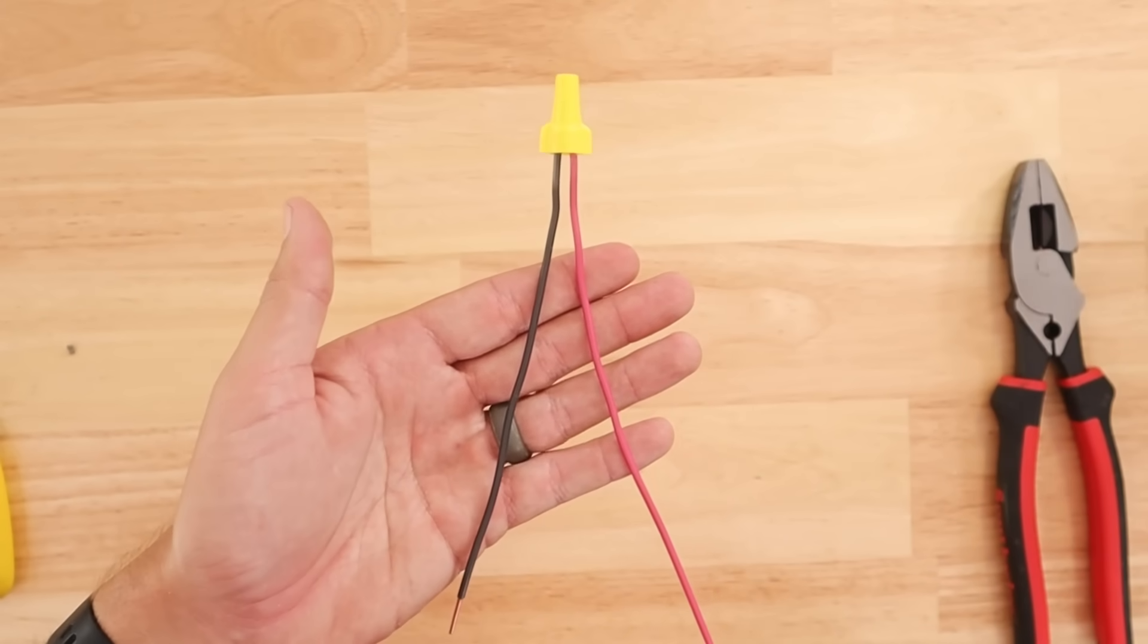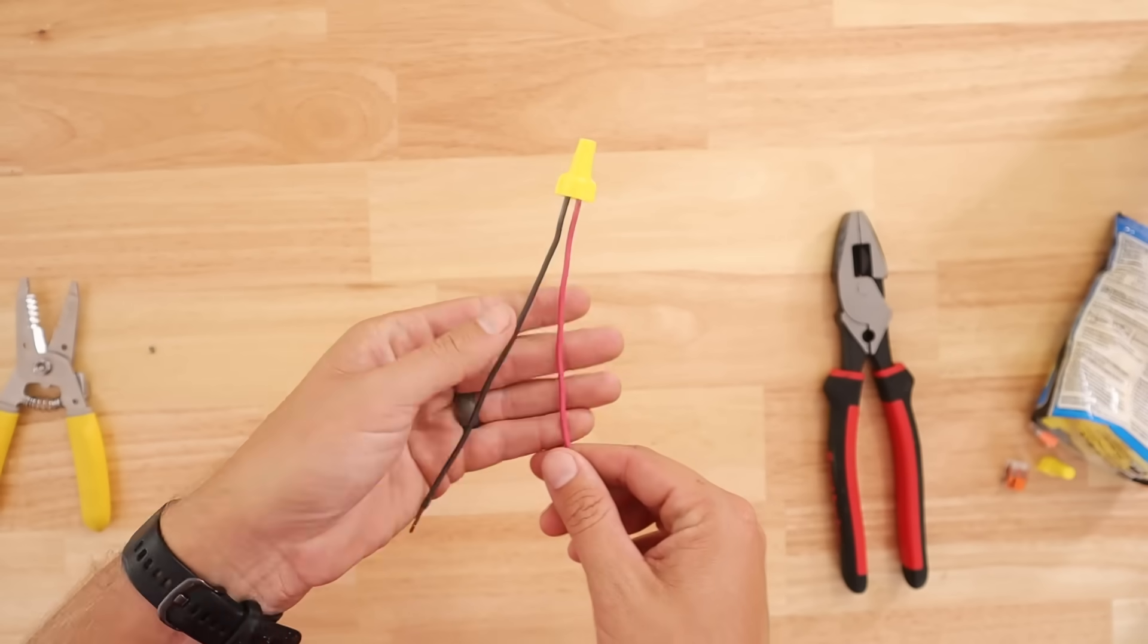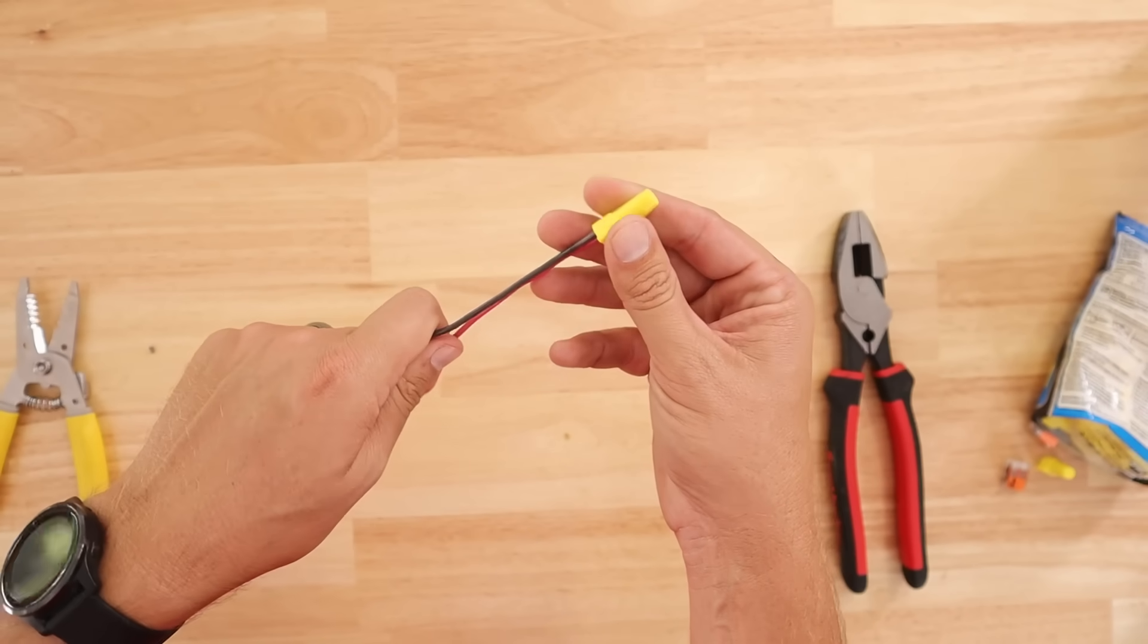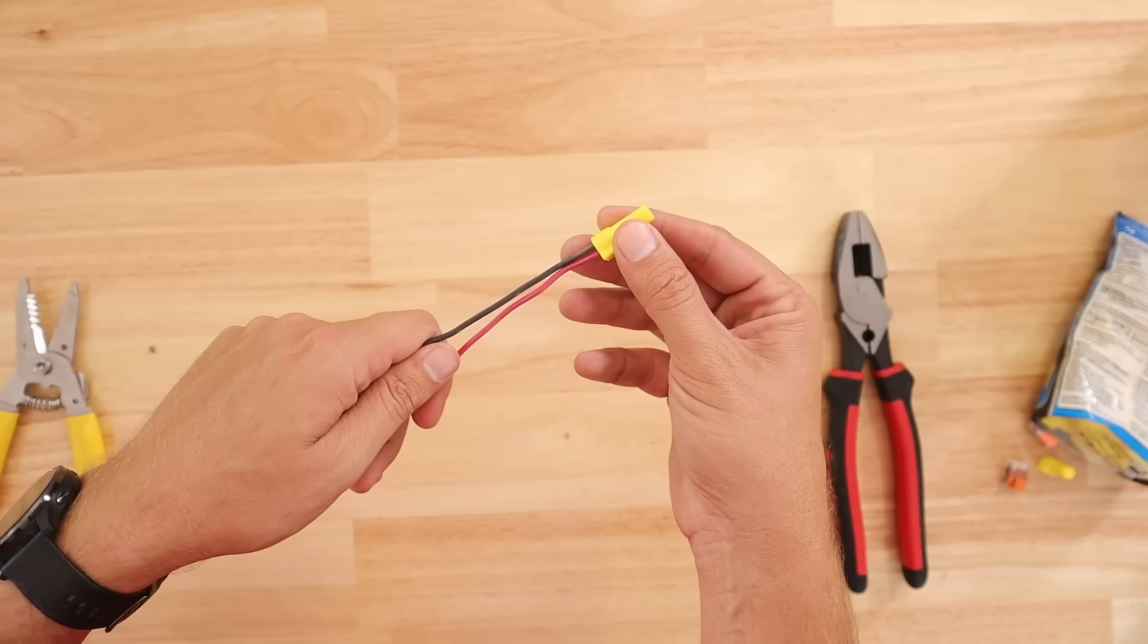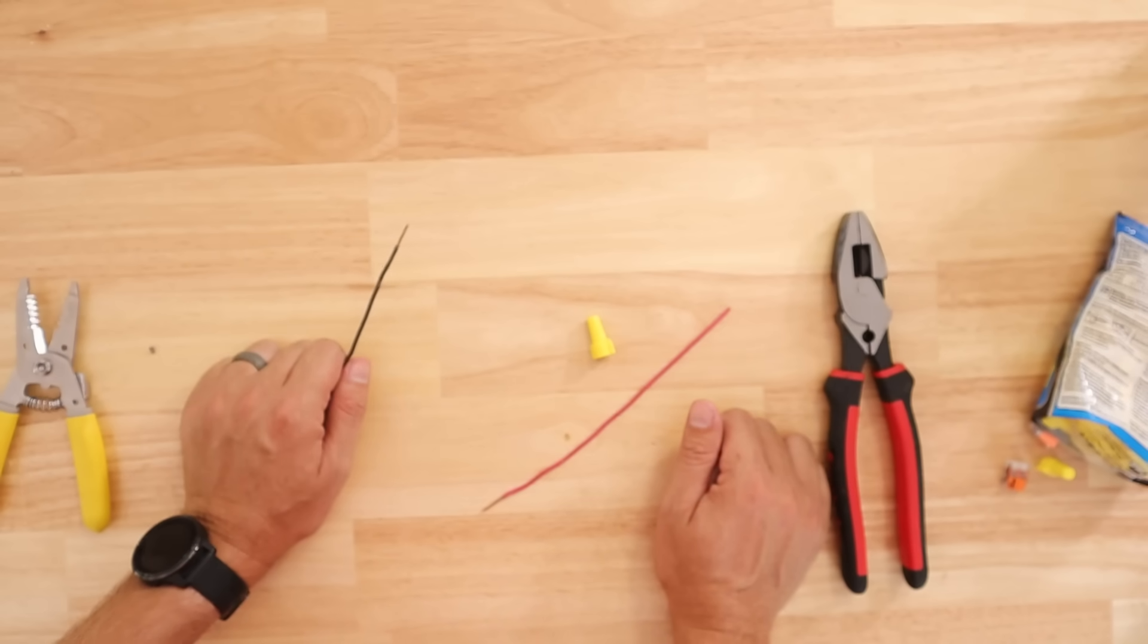But this is what I see the majority of the time. There is no twisting underneath of the nut and it's just in there like this to where when you go to push this into the back of the box it's not hard for this to rotate even just a slight revolution over to the left and then all the wires can just fall out like that without hardly any pulling on them.